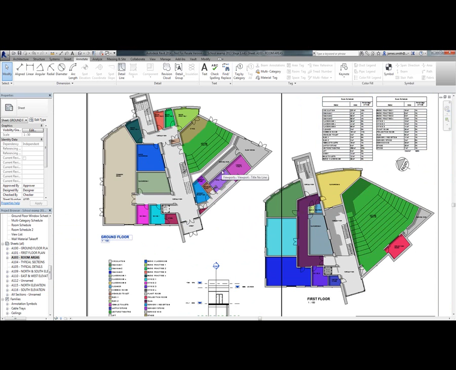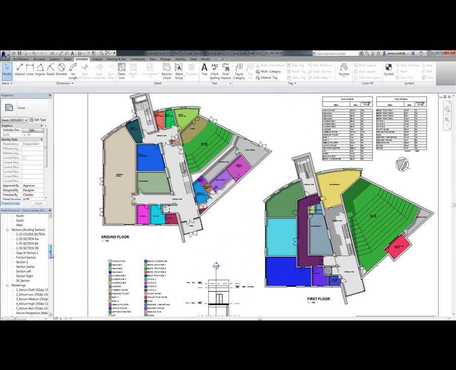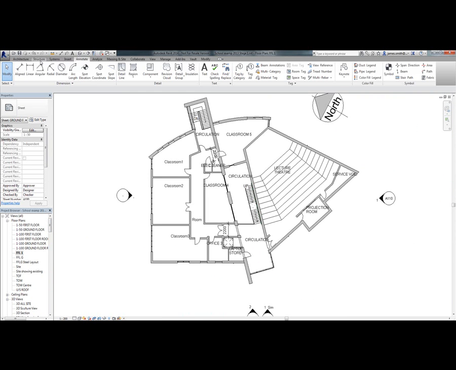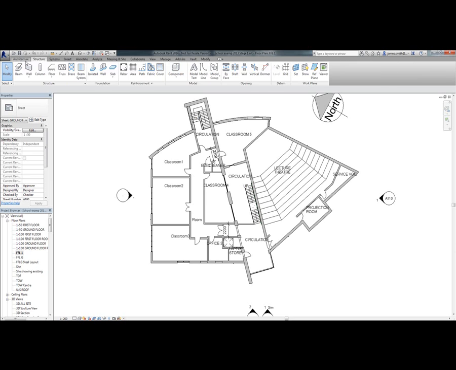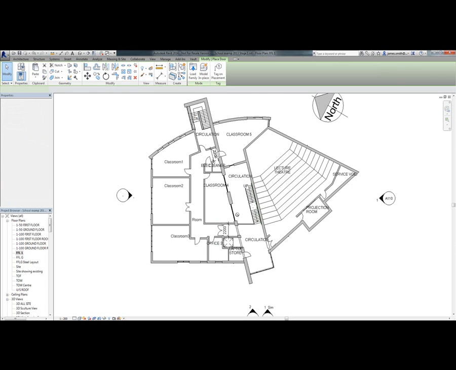So I've made a design change. I can also go back again and add a link door. So this will also go back and it will change the schedule and also the door schemes.